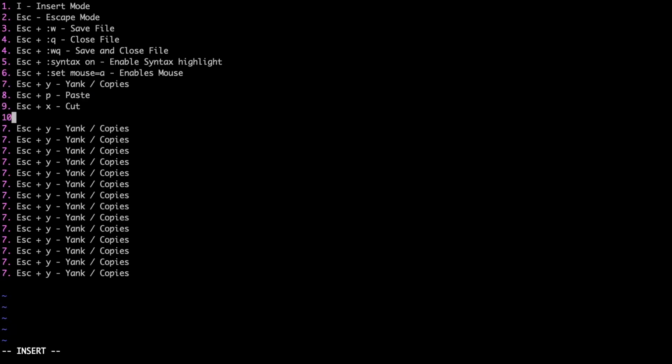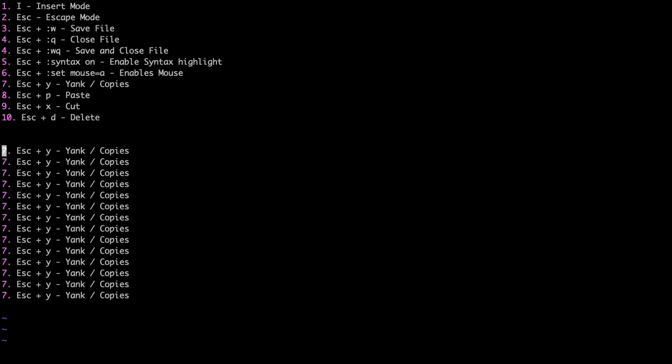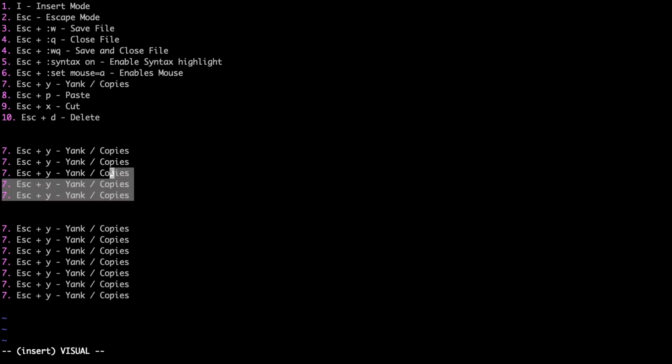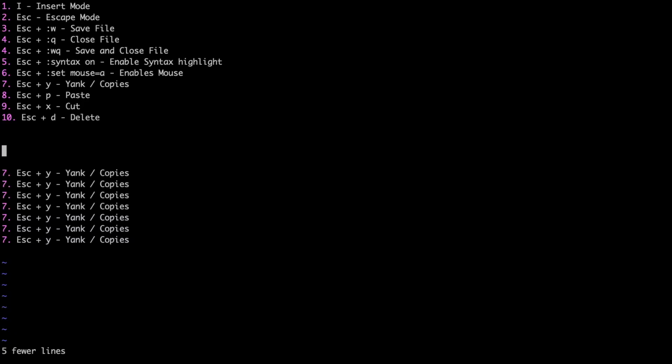Next command that we will look at is delete, and in order to do that, we will again be in the escape mode, and there are two different ways to delete. The first one is that we will press D twice, and what this will do is remove whichever line that we are at. So right now when we press D twice, it will remove this line, and when we do this again, it will remove that line again. Another way to delete is to highlight a portion and then press D, and this will delete this portion.